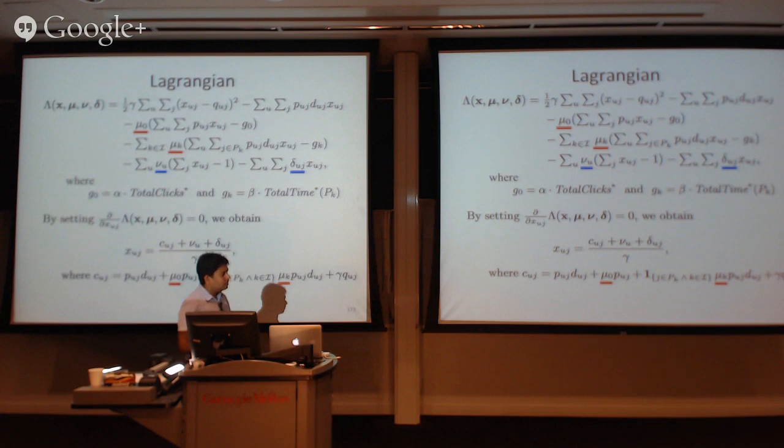This is the expected time that would be spent by the user on property k, weighted by some dual mu of k, and then gamma times q of uj. This is the term that is coming from the regularization parameter. Okay. So if gamma goes to 0, then you are kind of converging to the linear program. So as soon as you hit the linear program, then there's a discontinuity. But if gamma goes to 0, then you're kind of getting very close to what you would get out of the linear program. Okay. So this is a small fudge factor. If you keep gamma small, this doesn't play a big role.